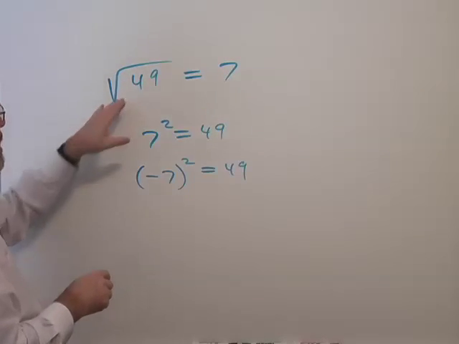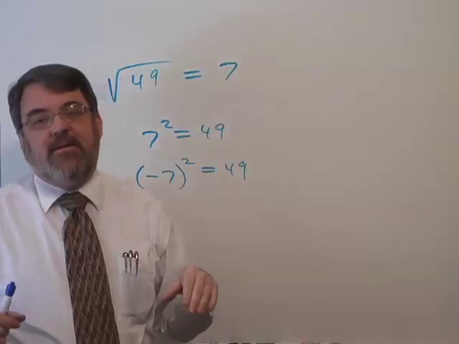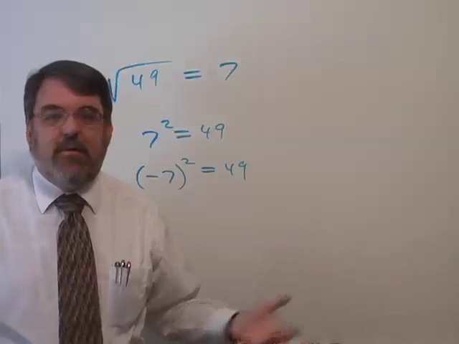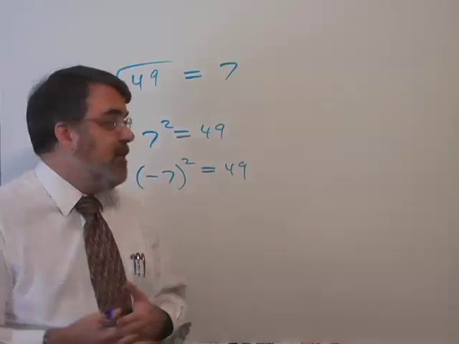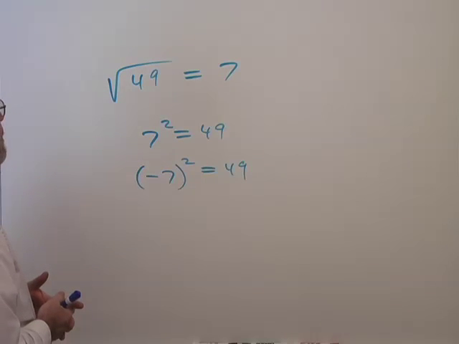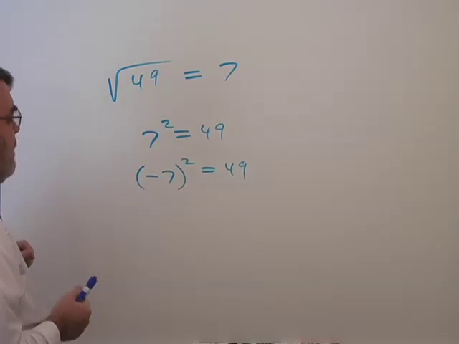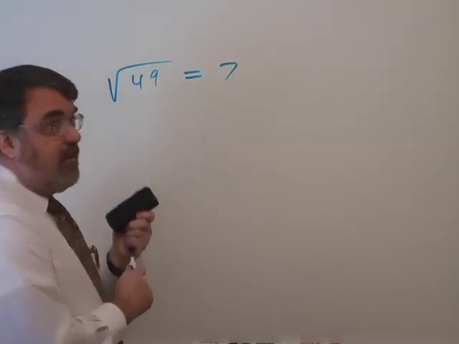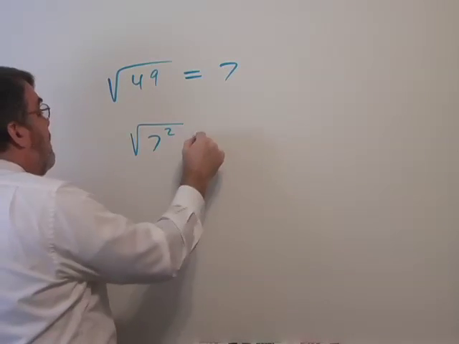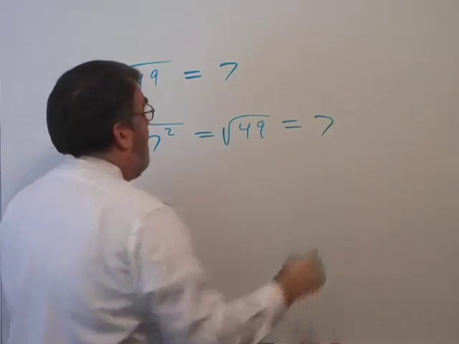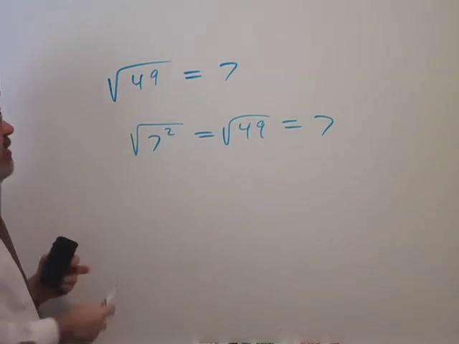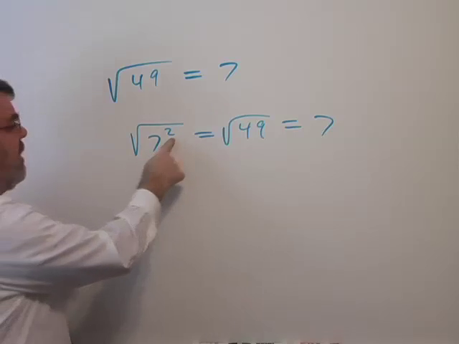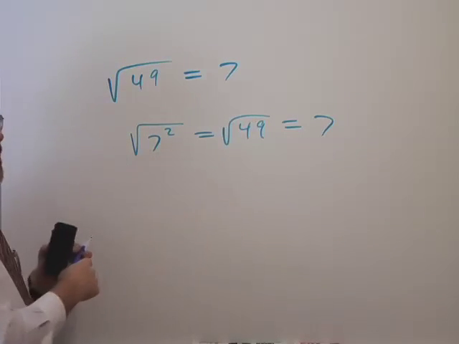Well, again, the way we define the square root is as a function which has a single answer, not two possible answers, and we just agree that for simplicity, let's make them all positive. All right, but it's an important consideration to think about because it can lead to some misunderstandings. So for example, the square root of 7 squared is 49, and that equals 7. And so it looks like when you take the square root of this, your square root operation is canceling the exponent 2, just leaving the number 7.